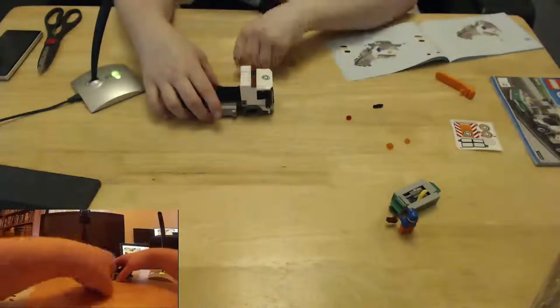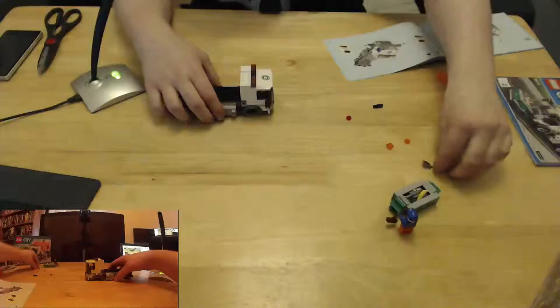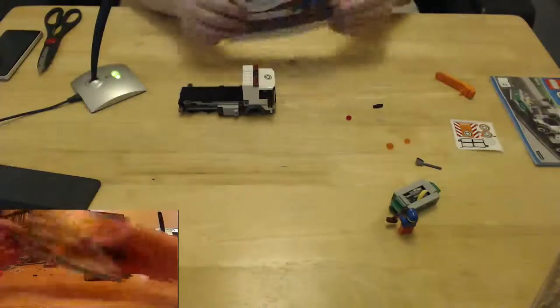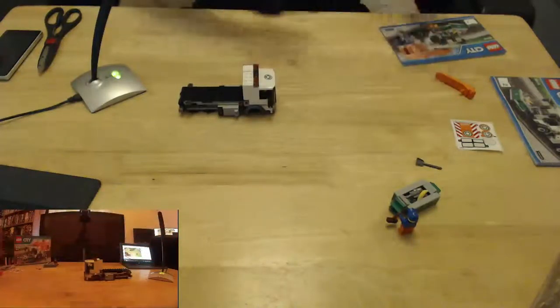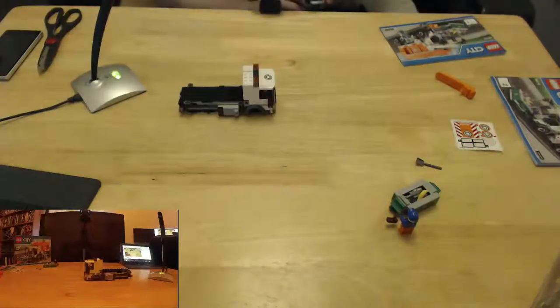I'm not sure where this is supposed to go though. Do they clip onto the side, or where? It looks like they clip onto the back of the dust collector. So that is the end of book one. Just get these spare pieces away. And we'll be starting on book two very shortly. Book two, bag three.